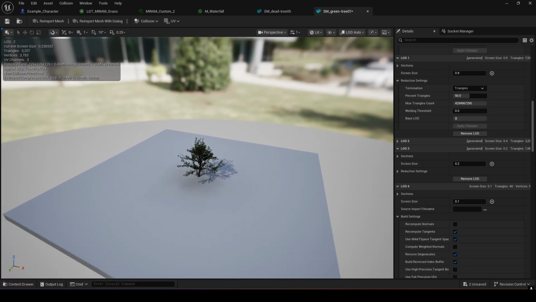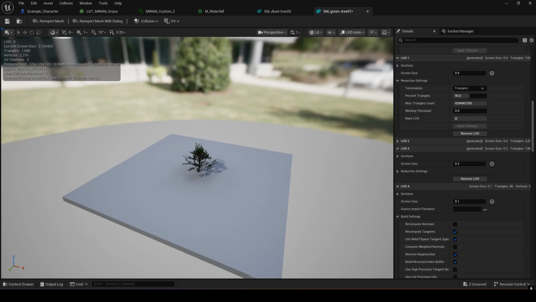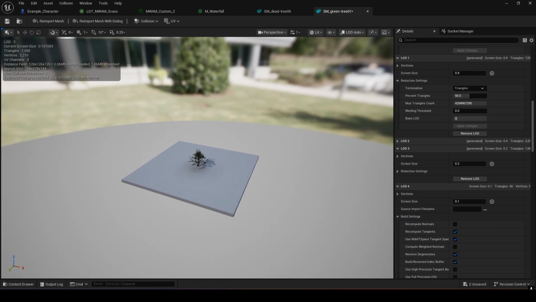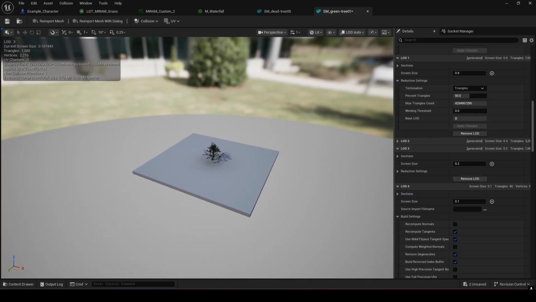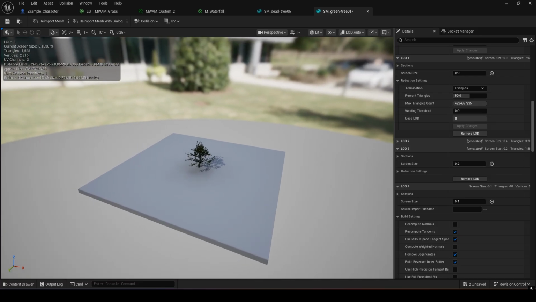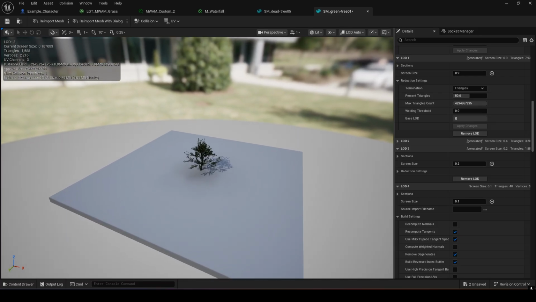And then LOD3 is at 0.2, and then 0.1 is LOD4. So there's almost nothing, so that's good. And then at 0.1, we go up to LOD4. And then 0.2.